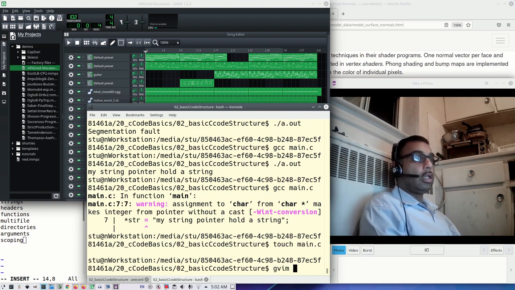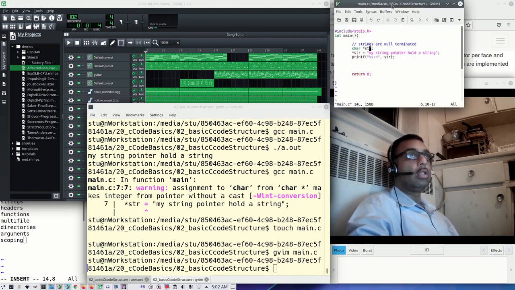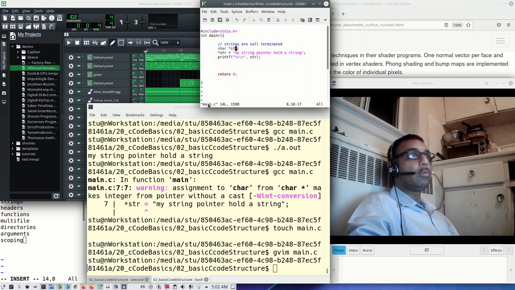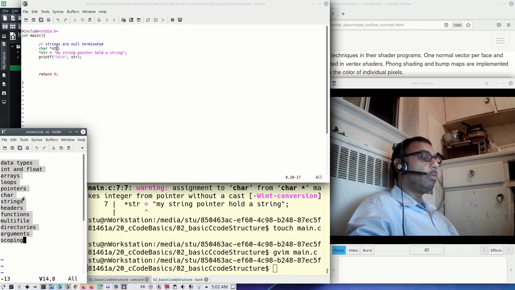So let's edit the file, and we'll enter in that same old hello world that we did last time, and then go from there to cover all of these basic structural components, or whatever you want to call it, basic things you need to know to code in C.